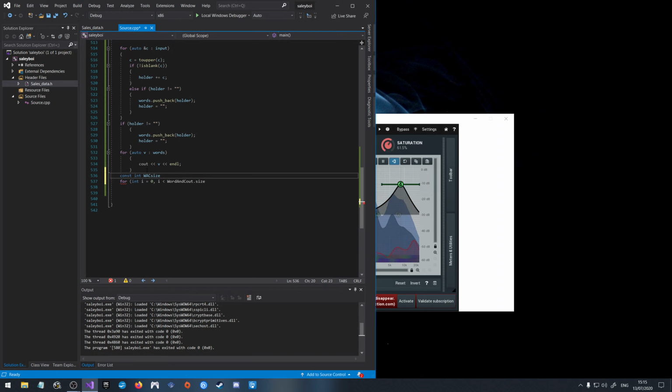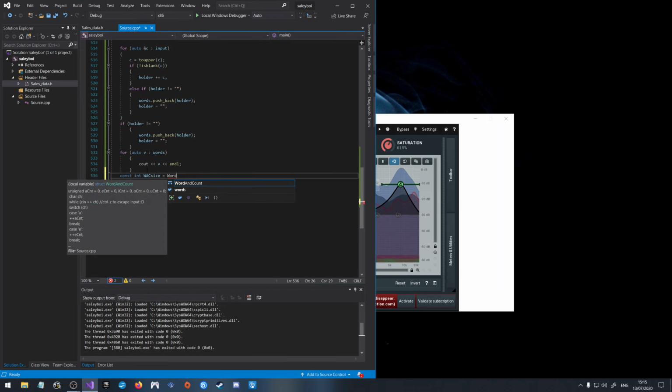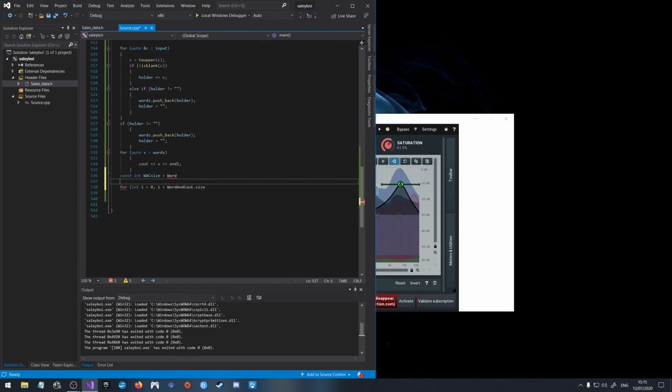Constant max size is equal to word and count. Why won't you select? I want you to select. Word and count dot size. Are you okay? Buddy, do you need help?